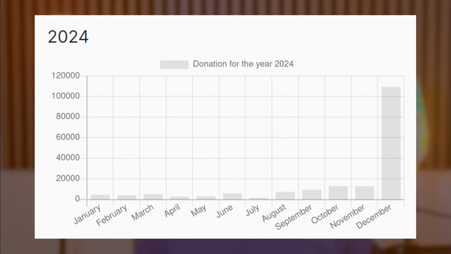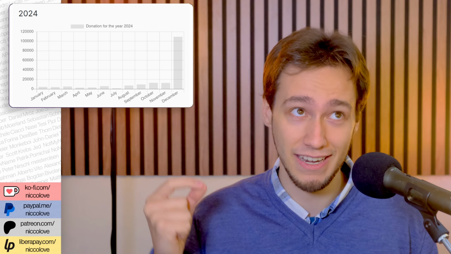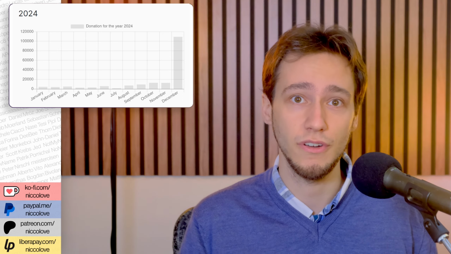out incredibly well. If we only go look at the donations for the year 2024, you can see that this simple notification has increased donations from an average of 5,000 euros a month to 110,000 euros, I did say it, in just December. And these are just PayPal donations. Even more money was donated through other means, such as Donorbox.